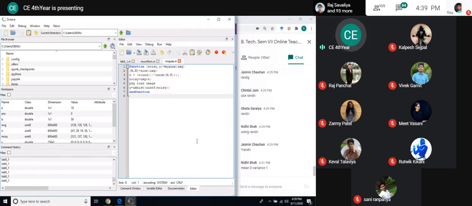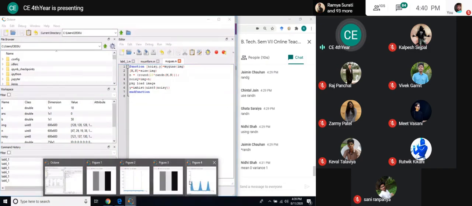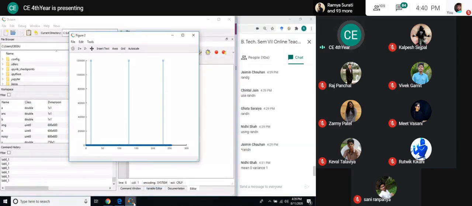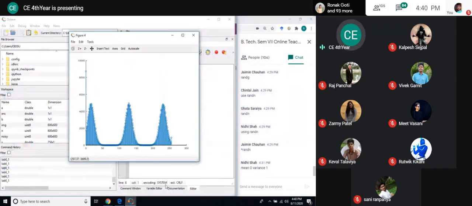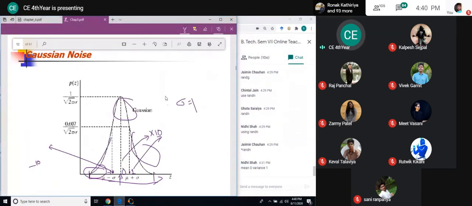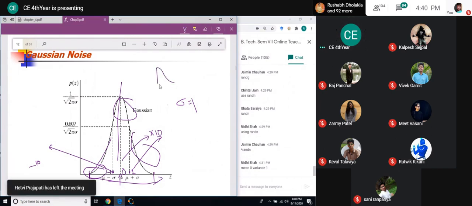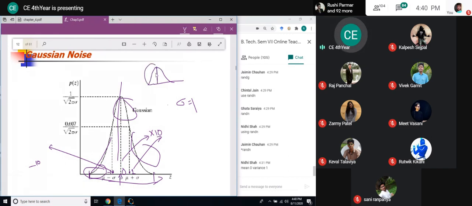So if I'm using unsigned integer 8, what will happen? Unsigned integer 8 cannot accommodate negative values. Unsigned integer 8 will have all the positive values only. That's why all the negative values were cropped, and that's why the shape was looking like this. If you remember, the half shape was there, only this type of shape was there. Instead of having these values, only these values were there. All the negative values were cropped to zero.